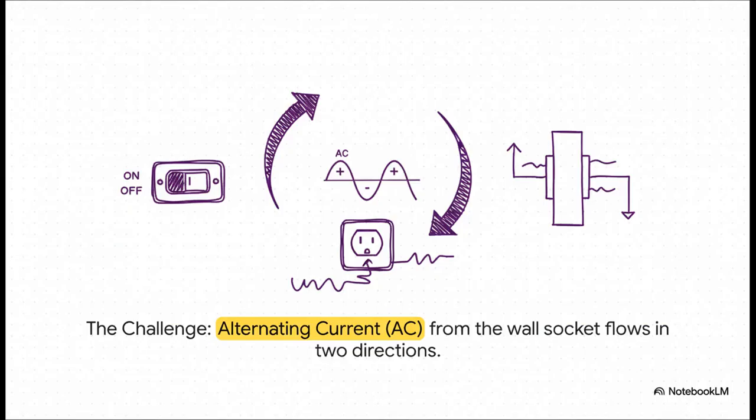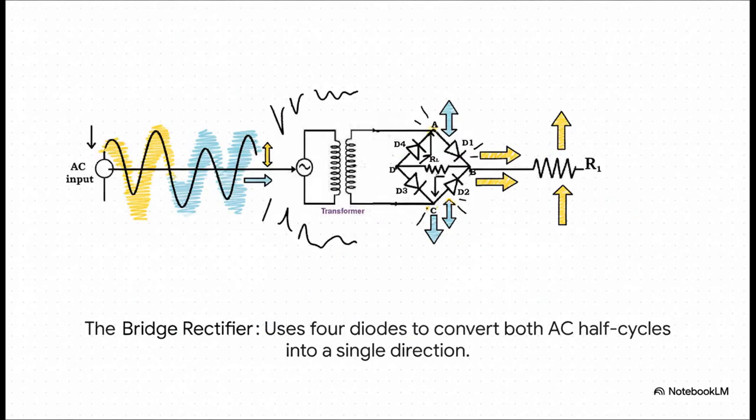Okay, so this is what we're starting with. This chaotic wave is the AC power from your wall. See how it swings up into the positive and then down into the negative over and over again? It's literally alternating its direction. Our first mission is to stop that. And this is where those diodes really shine.